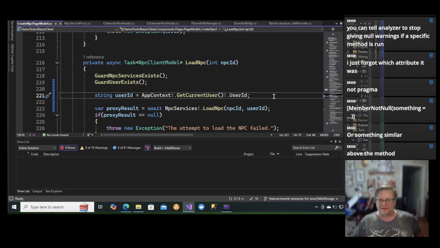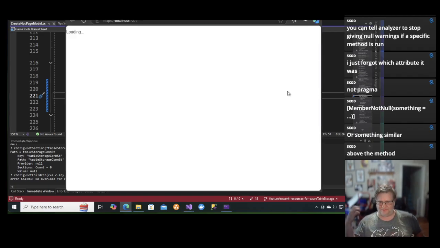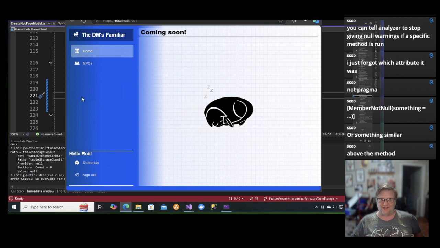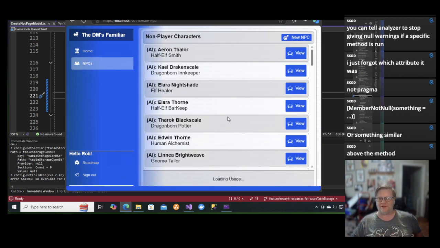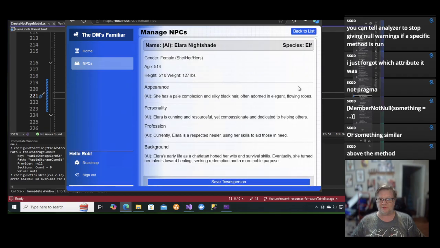All right. So, derpy, derpy, derp. We don't have any more compiler errors. Let's run the app. Now, after I've got this done, I'll have the beginnings of a pattern for using Azure Table Storage. Now, still trying to load usage because it's over in SQL, and SQL is sleeping, but I should be able to view. Awesome.